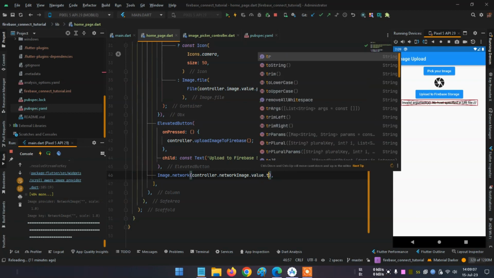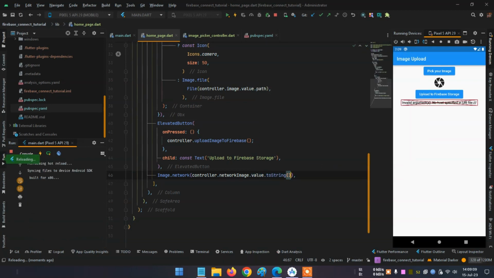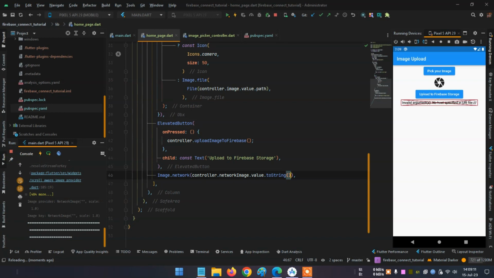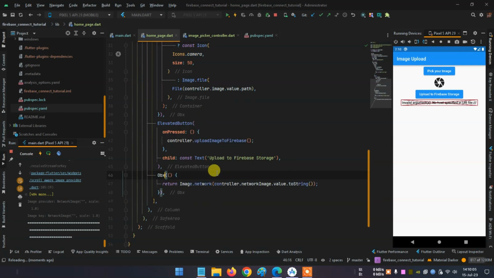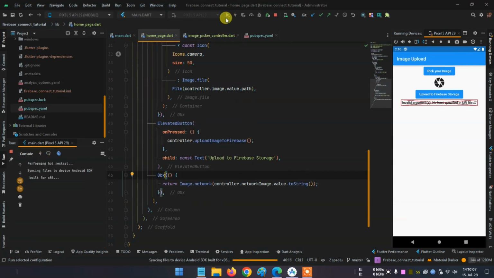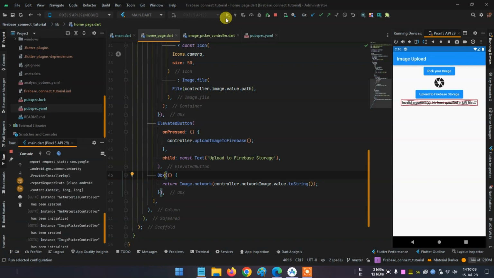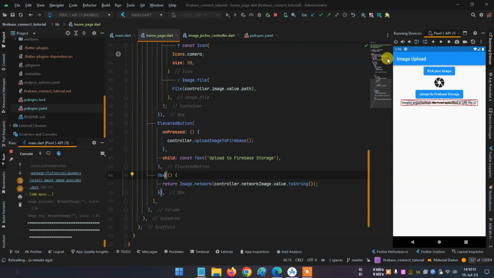Okay, find the error. Basically, it has to be wrapped with Obx. So there is the Obx. Okay, just run the app. Restart the app.